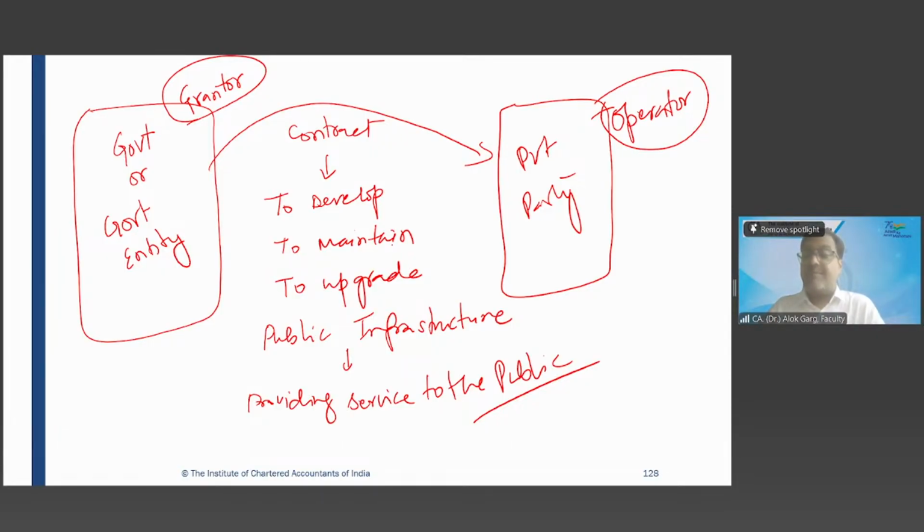For example, the government will say, please construct a highway from Delhi to Jaipur, and this will be a 100-kilometer highway. And this private company says, I have to spend 500 crores for the development of this Delhi to Jaipur highway, so what will I get in return? The government says that on this 100 kilometers of highway, you can put 5 toll plazas, and I am giving you the right to collect toll for the next 25 years. Whatever money you collect belongs to you. I'm giving you the right to collect toll, so this will be your income.